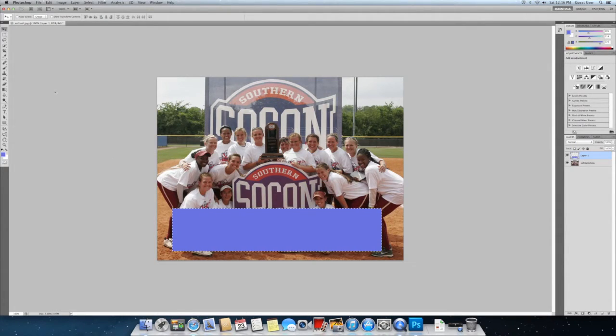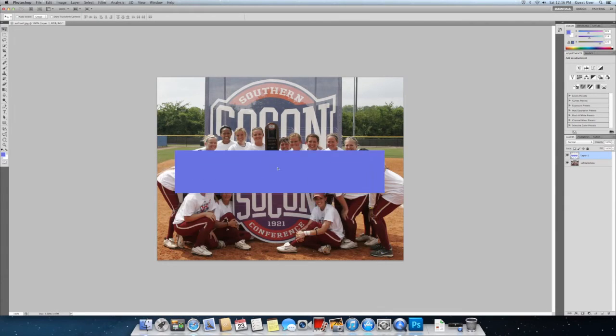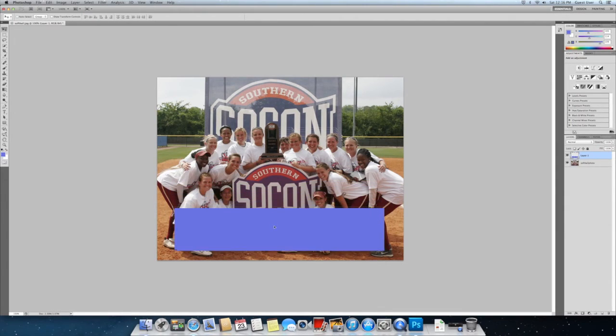And the reason that is nice, I mean, Command D to deselect it, is now if I click back on my Move tool, I can move this element as it's on top of the photo layer. It's not a part of the photo layer. So I hope that makes sense. As you add graphics to these images, it's good that you're doing it in a layered format so that they're not a part of the same layer. So that if I wanted to go back later and delete this, or change the color, or change the size of the whole thing, I would be able to do that since it's on a new layer. It's not part of the photo.